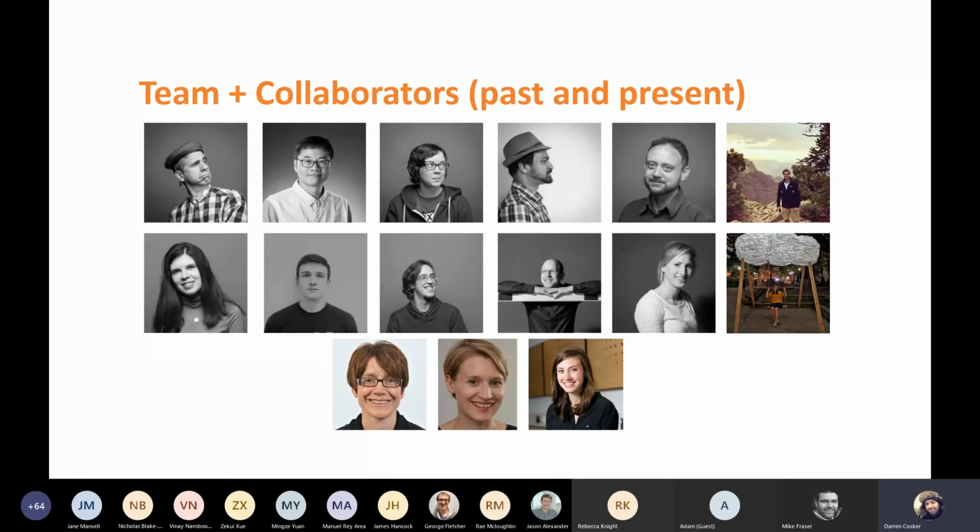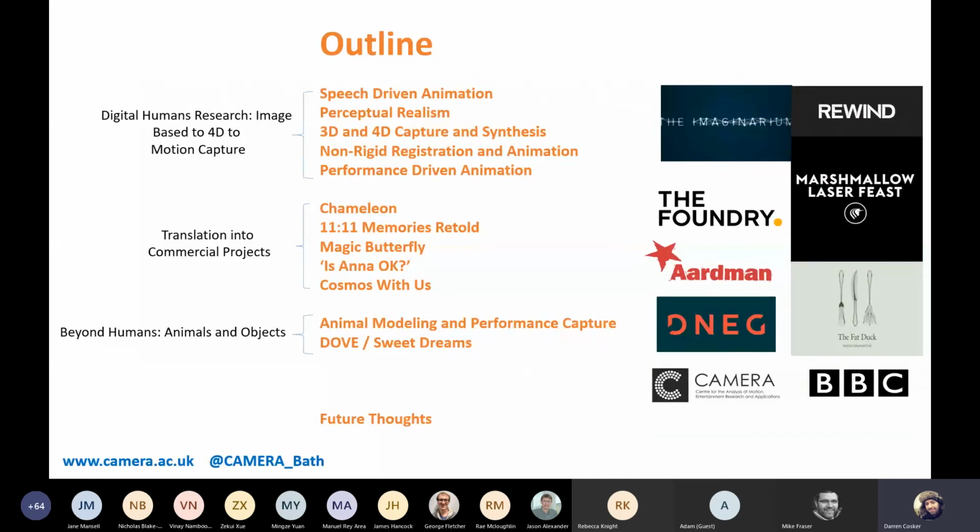What I'm going to talk about today has involved a lot of collaborators, and I probably missed some people off there. If I have, I'm going to immediately apologize. I'm going to be talking about some of the work that I've done in the past, but also I'm going to be showing amazing work which the team has been doing, in the teams that I would say that I'm leading. The outline of the talk.